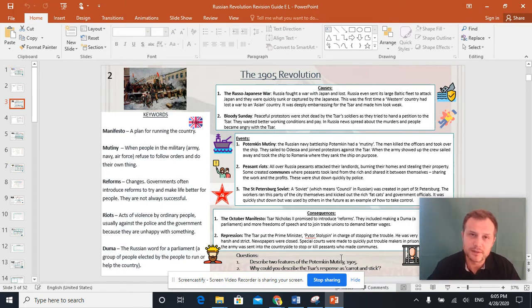But they picked the wrong Asians to mix with on this particular occasion, because the Japanese had just spent the last 30 years modernizing their country. It's a fascinating story, and you can check out the Japanese history course for this one. But they basically got sick and tired of losing to the West, to Europe, to America, and they decided to do something about it. They had their own revolution, and they sent out advisors around Europe and America, and they stole all the best ideas they could. They took ideas from Germany, France, and Britain, combined them all into one, and added in their own special Japanese spice, and created a very modern, very powerful economy in the Pacific, which allowed them to build their own empire, which was humongous and lasted right up until basically the Americans dropped an A-bomb on their heads.